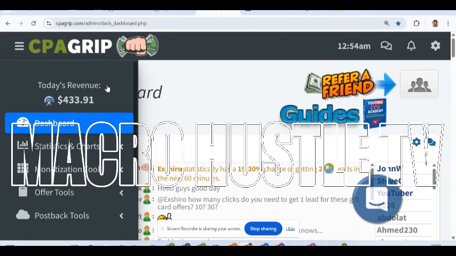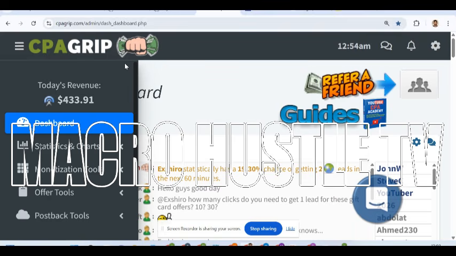So the first thing I'm going to do is to walk you through step by step. And this step by step process is to simplify the explanation, because a lot of people are speaking in ambiguous English. So they don't even know exactly what words to use to simplify the process of CPA marketing. Even till now, so many people are still asking me what is CPA marketing.